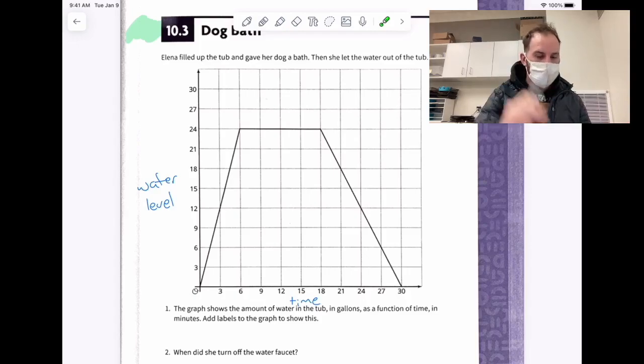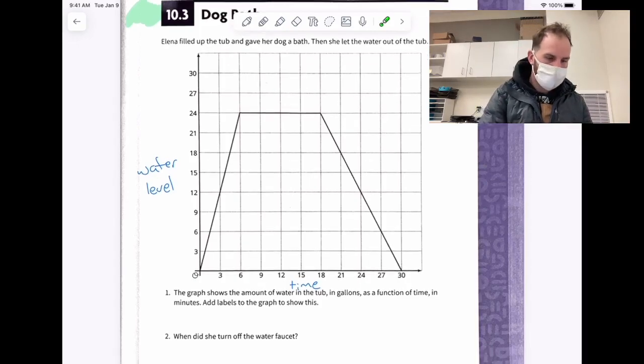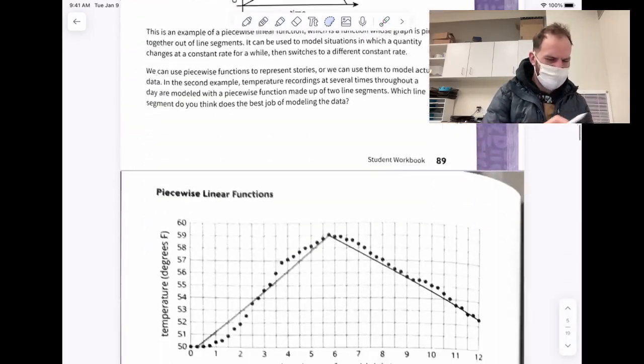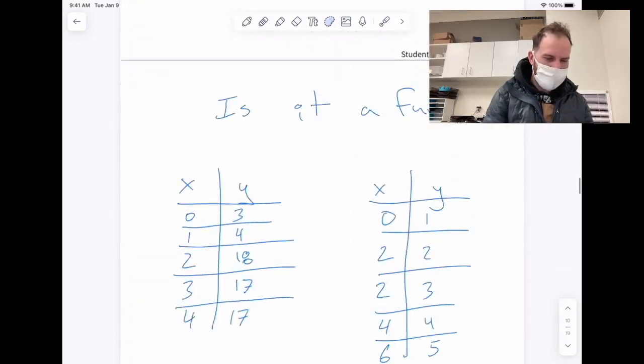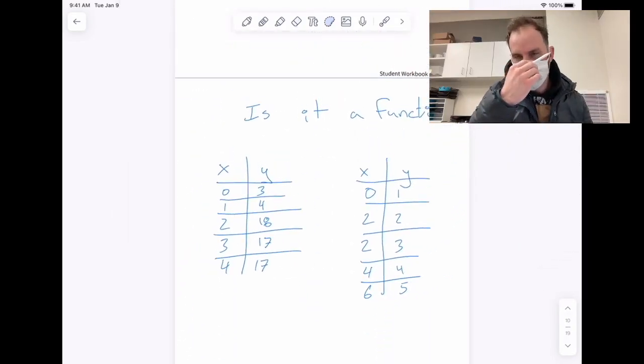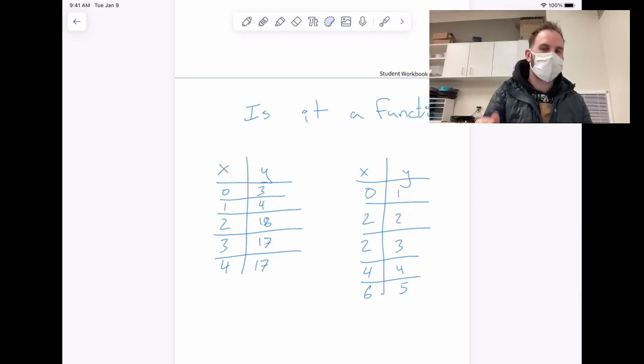I also wanted to add one more thing. Very, very important that we talk about what is a function. We've done this in passing. We did it on lesson 4, but there weren't any practice problems with it. So I've included a couple of these problems in your sub assignment today.